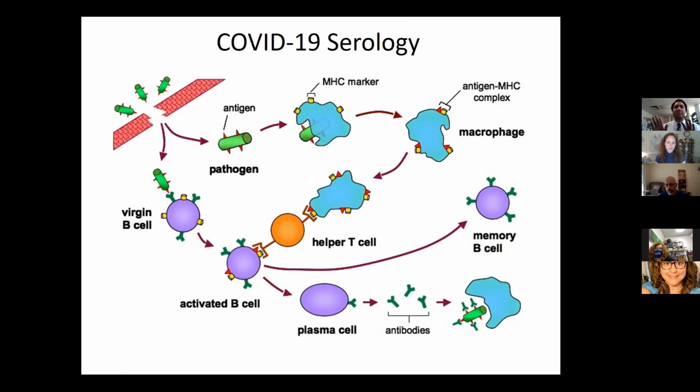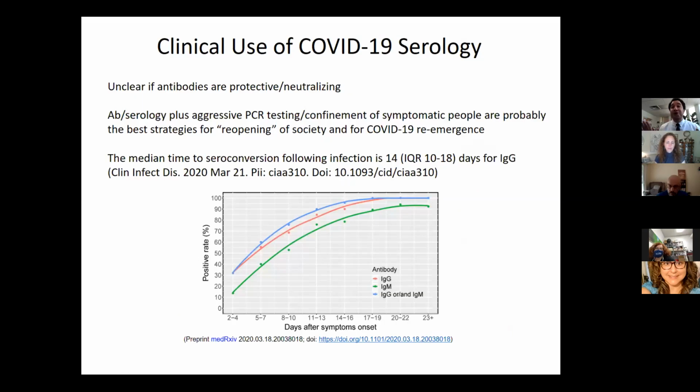You have these cells called T cells and B cells that participate in your specific immune response. Once that pathogen is specifically recognized, there will be an activated B cell that will make antibodies, and those antibodies will bind specifically to that pathogen. It's that response that we look for to see whether or not somebody has been exposed to the disease, and it's that response that ideally leads to immunity. Because once you have these circulating antibodies, if this pathogen gets in again, it will be quickly cleared. The antibody response we look for is called IgG, and this is really the convalescent response after you've had an infection.